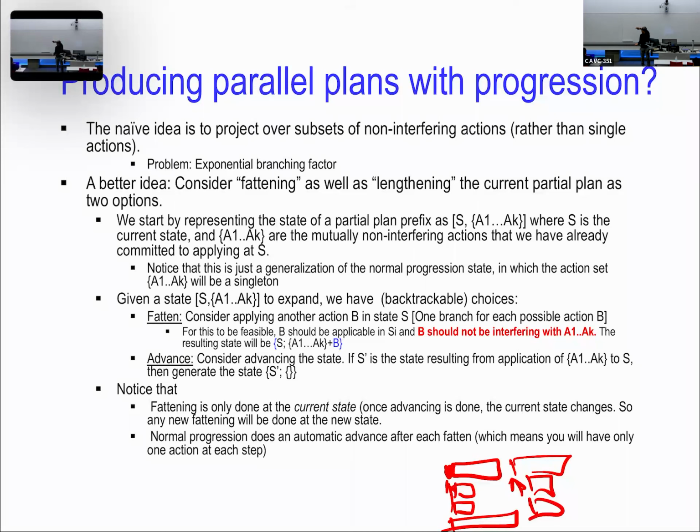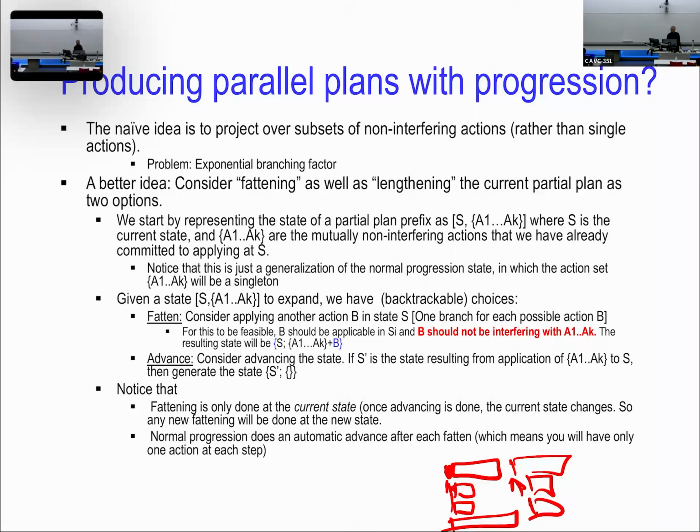makes it more concurrent. But of course, you can't do things concurrently if they are getting into each other's way, such as one's effects violating another's preconditions, etc. So these concurrent actions should not have any conflicts. You could either keep the clock where it is and put in an action that doesn't interfere with the current set of actions at that time point, or you extend the clock. So take the internal clock, and then start putting actions there.